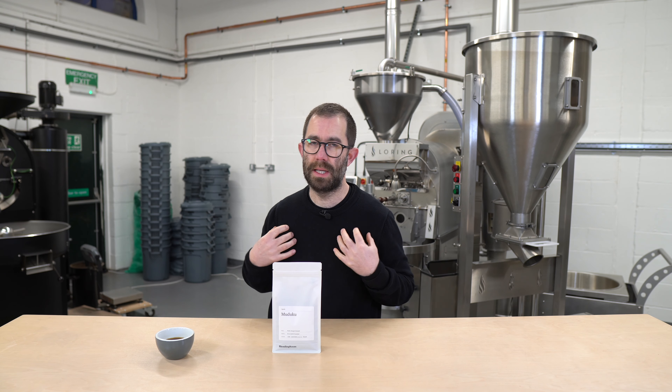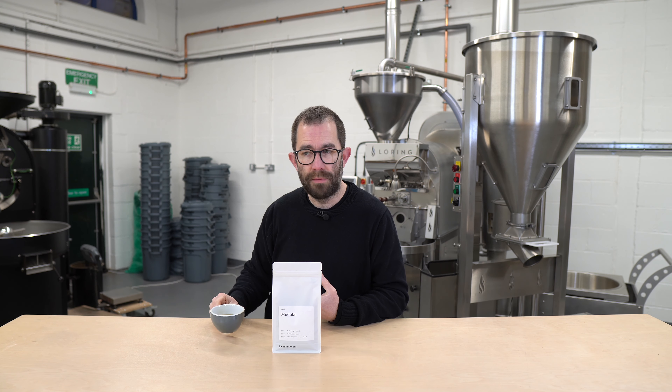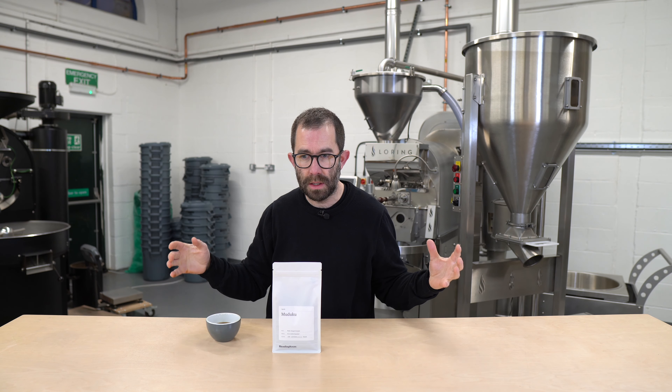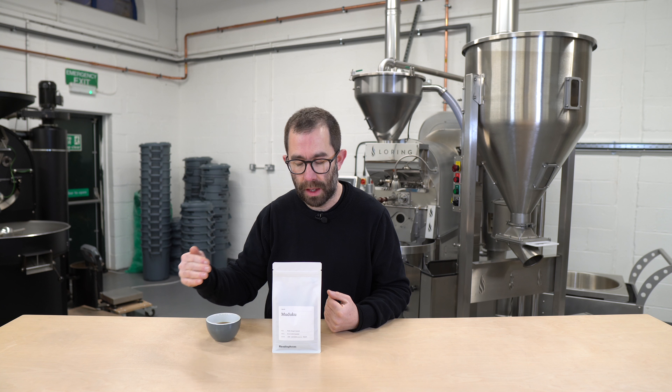Clean and crisp — because that's the style of roasting that I like to do — but reverting back to this balance, which is something that I, as a roaster, seek to achieve: balance within the cup. It is a coffee that will suit espresso as much as it does filter coffee, AeroPress brewing, stovetop mocha pot, cafetiere — the whole lot. You don't get that too often in African coffees. My approach with this has been to try to harmonise the coffee so that the coffee will work with any method of brewing.